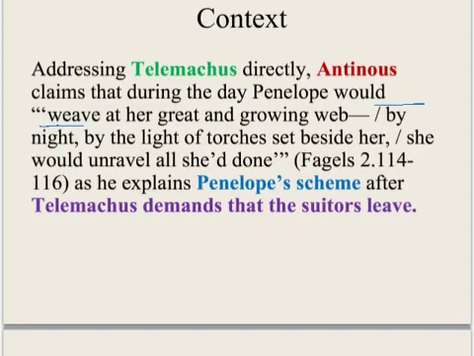If you leave words out at the beginning or at the end, you don't need to use the ellipsis. Remember that an ellipsis is 3 periods, they're spaced if you're typing it up, that indicate I've left some words out. So you can leave them out in the middle and you use the ellipsis, but we don't need to do it at the beginning or at the end because it's already assumed I'm taking an excerpt. Okay, and so it flows directly right into it, and then it continues afterwards as he explains Penelope's scheme after Telemachus demands that the suitors leave. All right, so this quotation right here is incorporated into an original sentence that includes the elements of context.